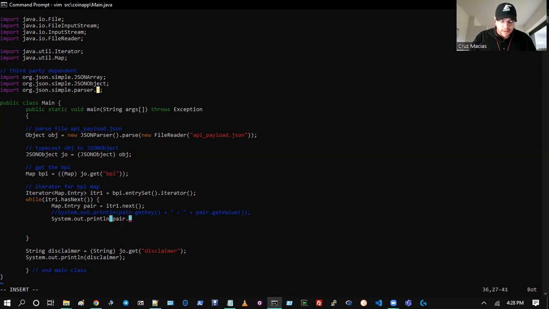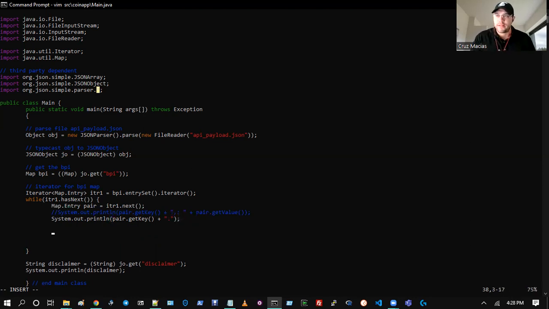Pair dot get key. And then we'll just use a colon, it's just sort of formatting. Space. So now let's create a new map. We'll just call this Bitcoin instead of Bitcoin price index.